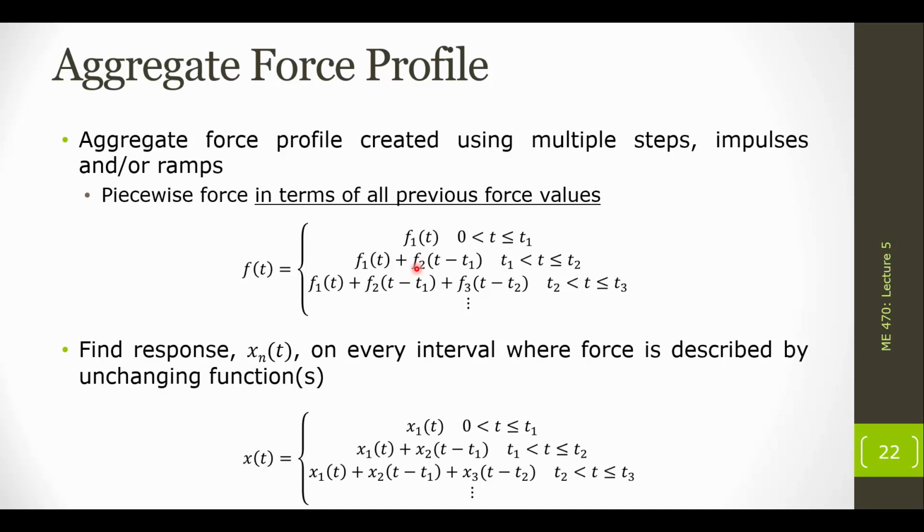So we wrote in this specific manner so that our solution is going to look like this x of t. That our solution is going to be a piecewise function. So we have our x1 of t. That's going to carry through. So that's our solution to f1 of t. And in this case, it's a ramp. And then on the second piece of this, on the second interval, that first solution keeps going, and we add to that the solution to f2, which is going to be the solution from that negative ramp.